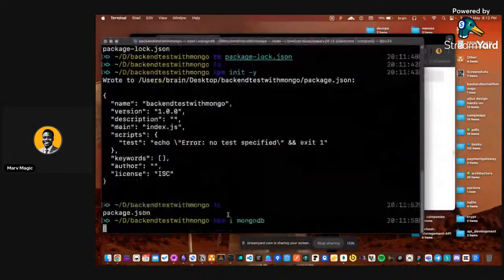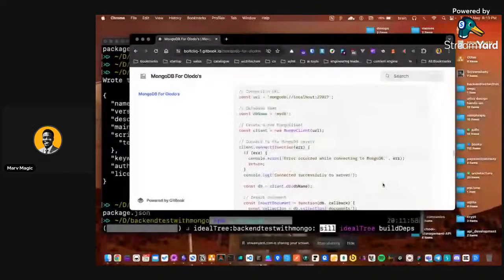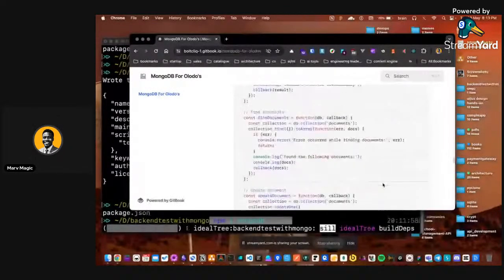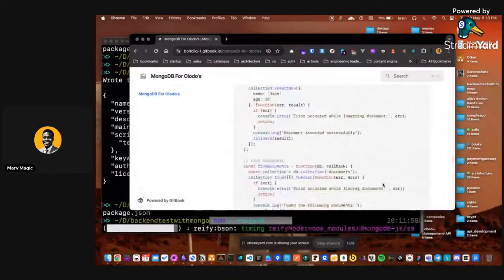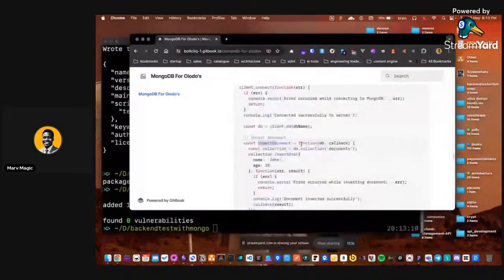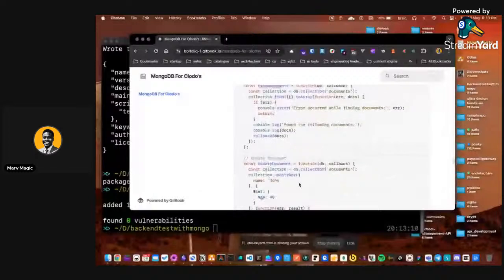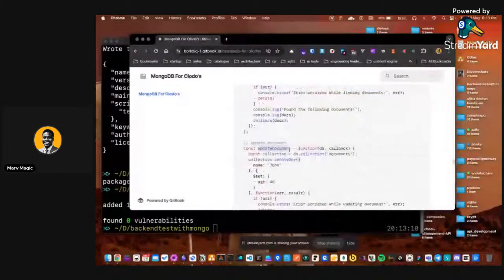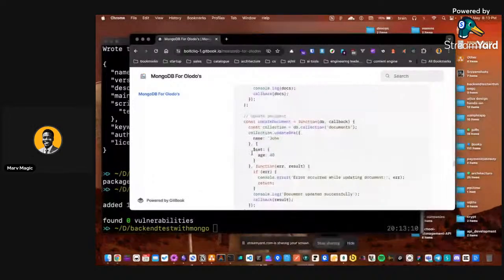So I'm just going to say npm install mongodb, and that will install the package. You can simply copy this code and test it in your own environment so you can see how it works. This is the part where we have each function. We have a function for creating a document, a function for search, and a function for updating a document. You don't necessarily need to work with it this way. This is just separating the various operations into functions, so you can actually see how it works.